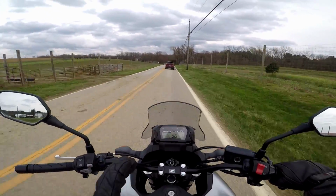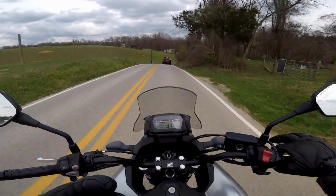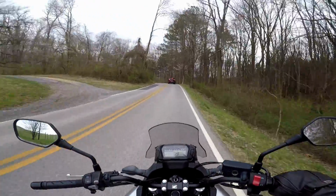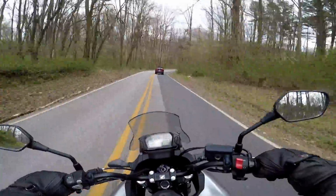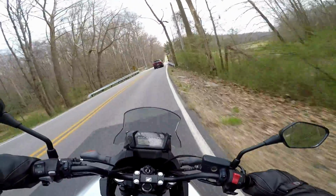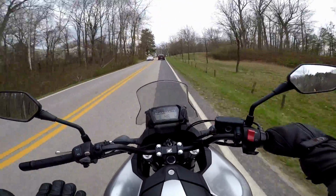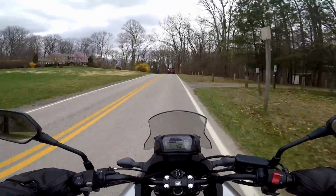Also, one really great thing about this particular bike, if you use the CB as a commuter, most people will want some sort of luggage. They will put like a top box. This one doesn't need anything. In reality, this trunk is so big. It's such a big advantage for commuters to have the NC over the CB, because first, the weight is so much lower, and then you have the massive gas tank in the back, and then this really big pocket of empty space right here, which is like a hard-shelled tank bag, and you can put your helmet. Your full-size helmet will fit here, so that's fantastic.